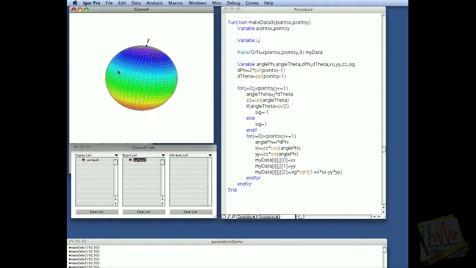Having executed that, I got a parametric surface of a sphere, and you can see that this is a nice closed sphere that you couldn't describe by a regular function or a regular surface. This concludes this tutorial.